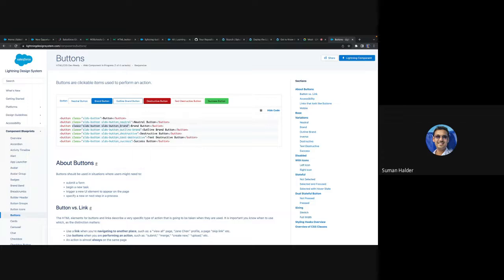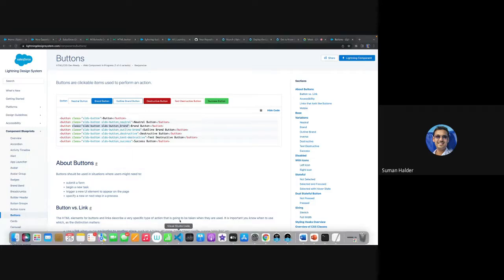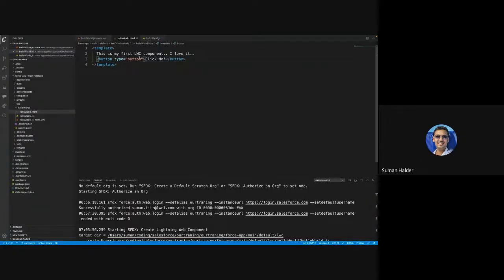Let's say now if I go and then, so it is all mentioned. I mean, I don't have to specify all this. It is all mentioned here. If I just click on this and then let's say deploy source.